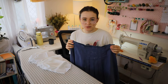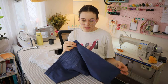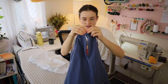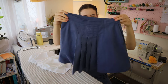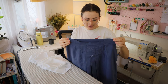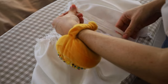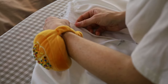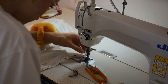I've never added a zipper to a skirt before, but I'm trying to copy the process from this handmade skirt my grandma made. And it's pretty simple. It's just got a little side zipper here and then a button at the top. And I just love the way it fits me and the way it feels when I wear it. So, hopefully this works. This year, I am determined to get more familiar with sewing techniques that scared me, and sewing zippers is one of those things. So, I did my best with this.